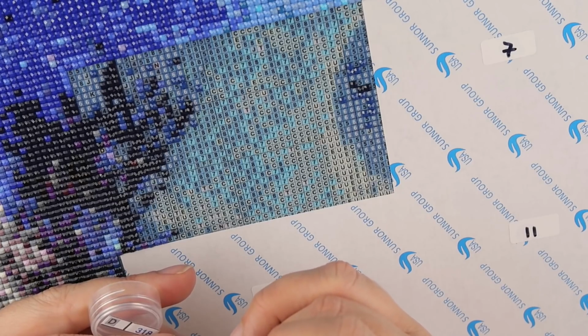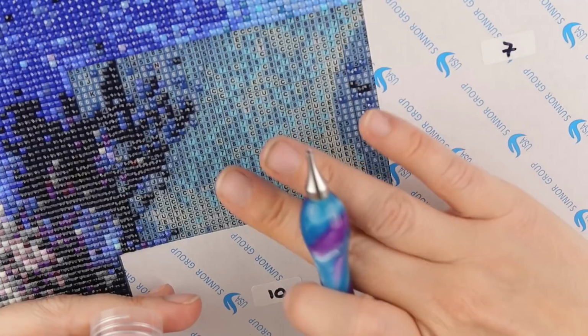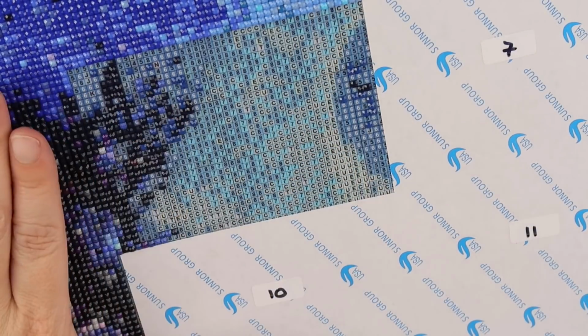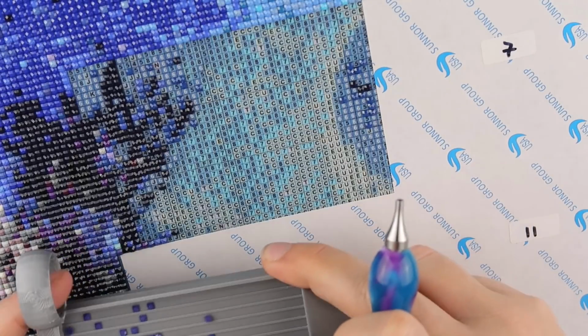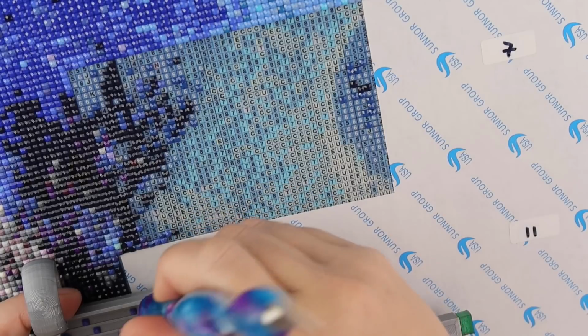So I'm just going to grab this one here. There may be some of them over the other side. I'm not particularly seeing them, but I'm trying also to just concentrate on this side. So let's get number 4 and fill in some of these gaps before I get going to get this video uploaded and prepared.